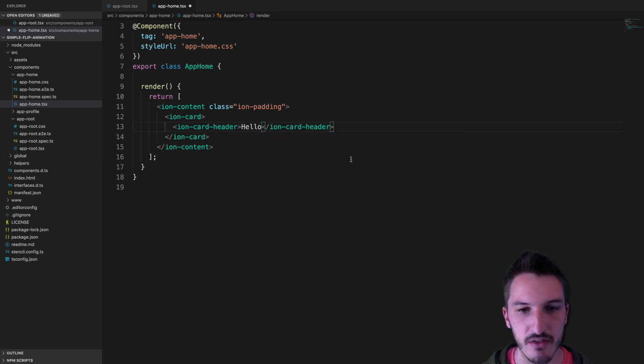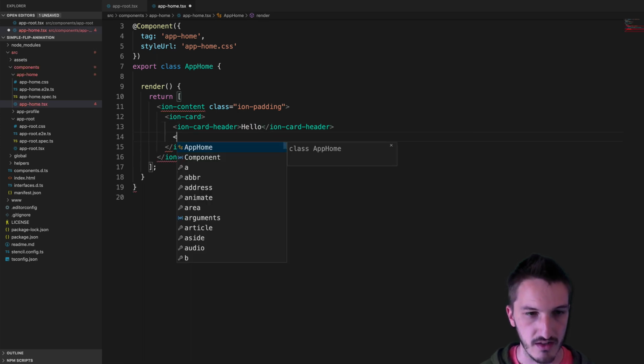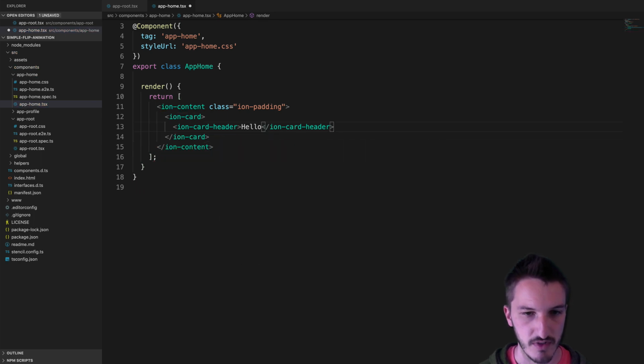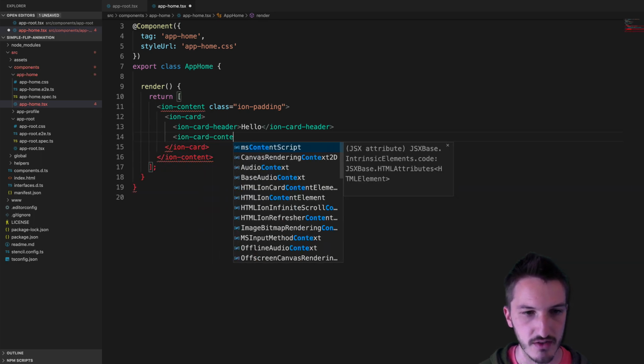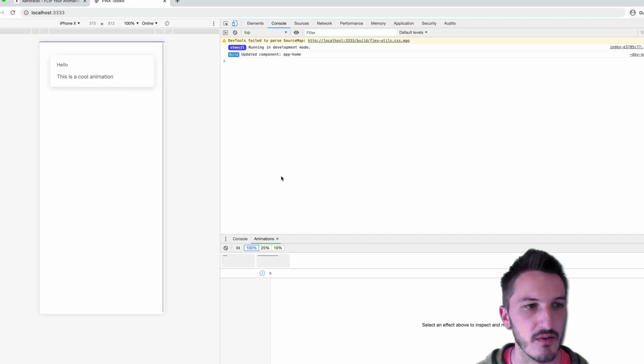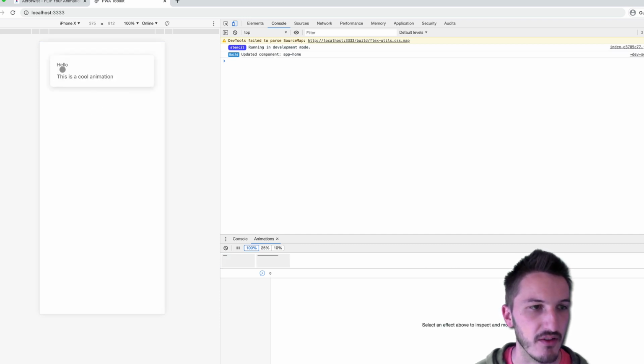Say hello. And then that should be Ion card content. This is a cool animation. So let's see what we have there. So that's good enough. We have just a white card.